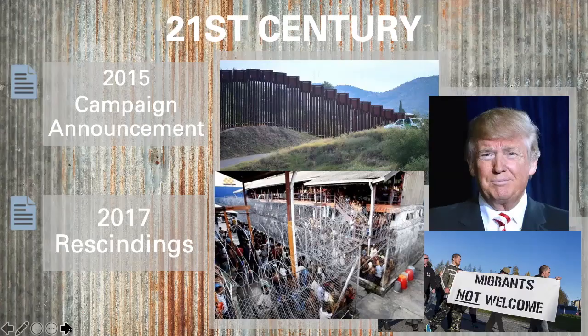In 2017, Trump attempted to restrict a number of policies: the Muslim travel ban, his attempt to rescind temporary protected status for what he supposedly called the shithole countries, Haiti, Sudan, Nicaragua, and El Salvador, and the attempt to rescind the DACA programs are all examples of such policy measures. Despite the failure of a number of policies, the results are more stringent immigration laws and the proliferation of racist rhetoric.